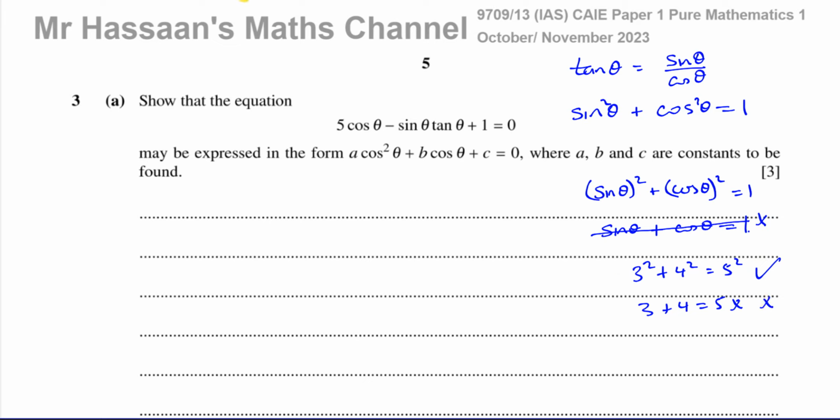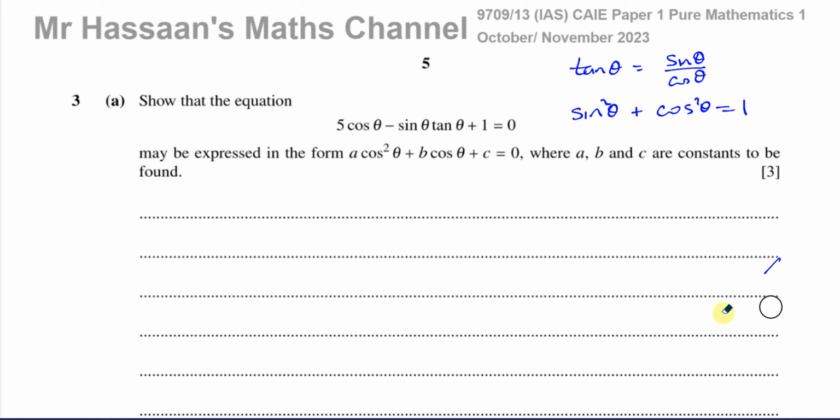So there are a few important points where students make errors in this identity that we should clear up right from the beginning. Do not write sine theta plus cosine theta equals 1. No, sine squared theta plus cosine squared theta equals 1. Now, with these two identities, we should be able to sort out this problem.